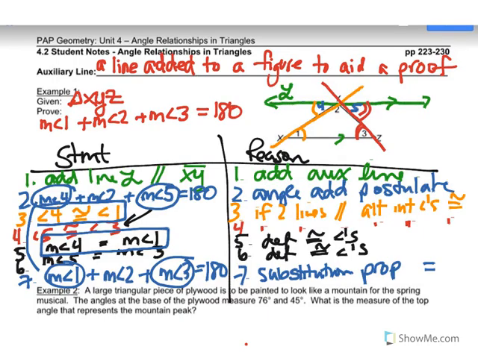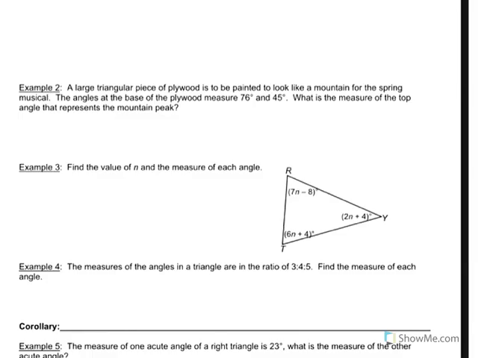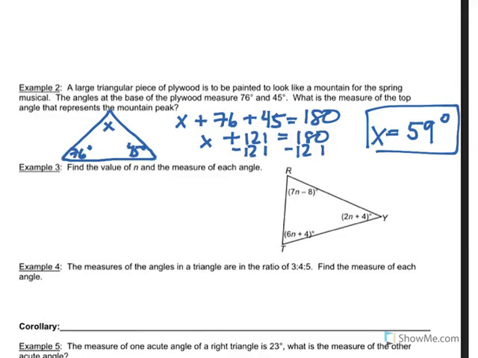We're going to go to example 2. And actually, I think you could do number 2 without my help. Why don't you read that problem and answer the question real quick. Hit pause and do it yourself. Okay, so I hope you have on your paper that the missing angle is 59 degrees. And you can see my work here. I made a drawing. The 2 angles that we had, 76 and 45, I added them up, subtracted from 180, and we got 59 degrees.